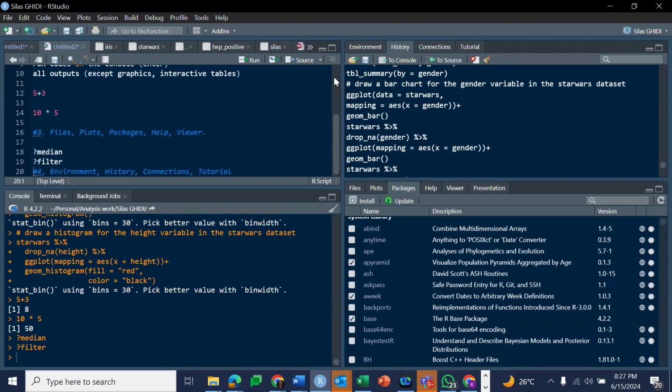It only brought out 5 plus 3. Is that something I'm supposed to do that I'm not doing? It didn't give me the answer at the console quadrant. Also, when you were explaining the third quadrant, trying to understand the meaning of median, I did the same, but it's not bringing out anything.